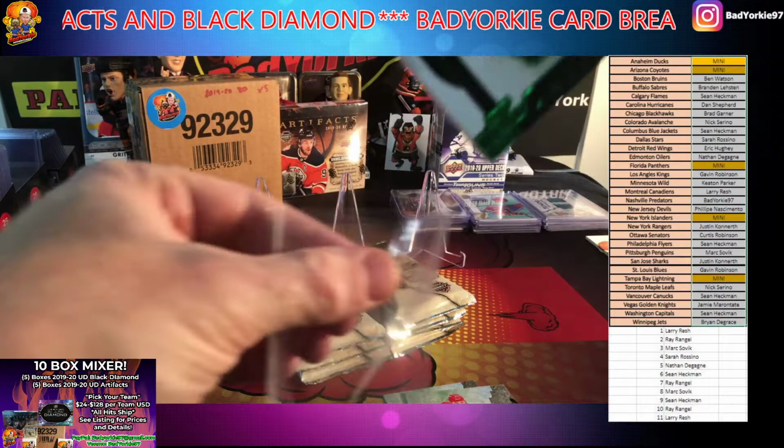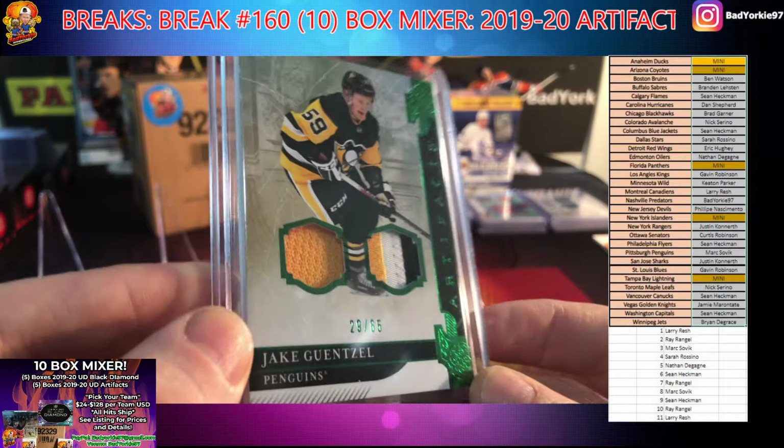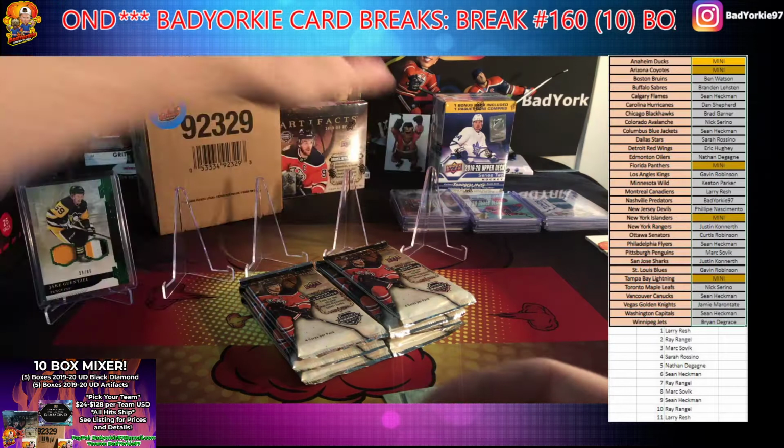Beautiful. Jake Gensel. Look at that monster of a card coming out of some artifacts tonight. Jeez, Upper Deck, what were you doing when you designed these cards? I love it. Yellow, white, black. Beautiful. And the green clashes. I'm not a designer, but my goodness, whoever designed that card was sober that day. That's all I got to say. That's awesome. That's fantastic. That is a beautiful card. And we're going to send it to Mark Sovic.